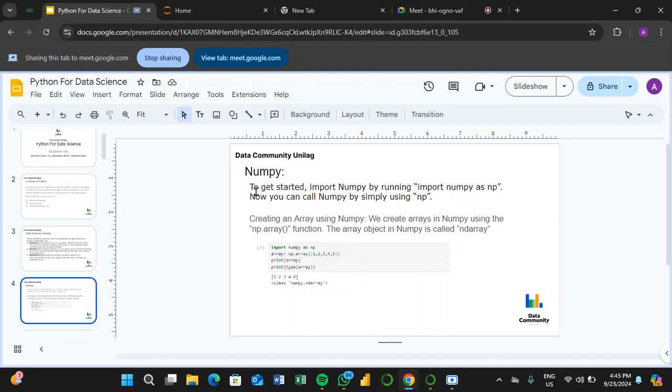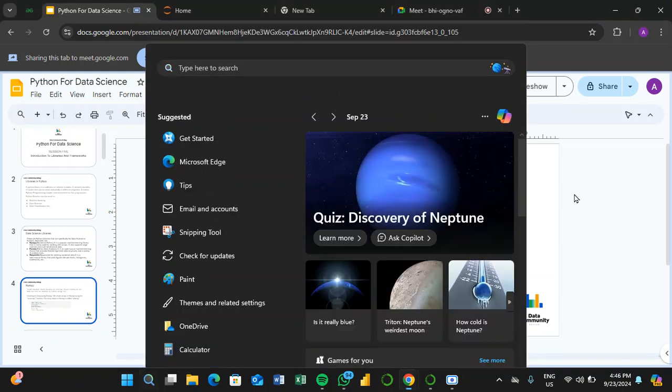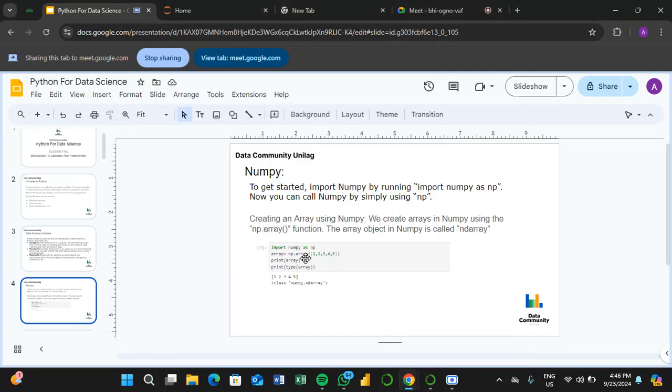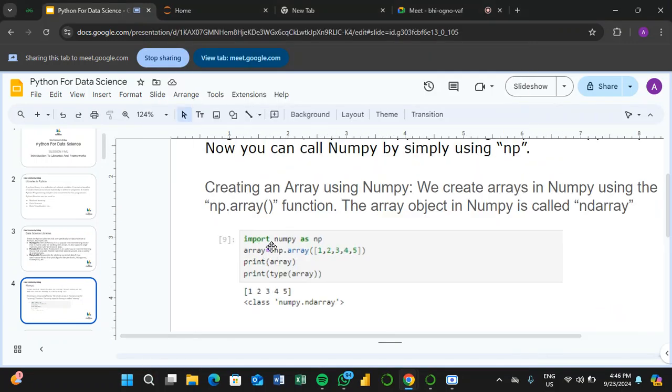To get started, you import NumPy by running import numpy as np. So that np is an abbreviation, so you don't have to write numpy every time you want to call numpy. Let me try to zoom in. You can see in this example code they import numpy as np.